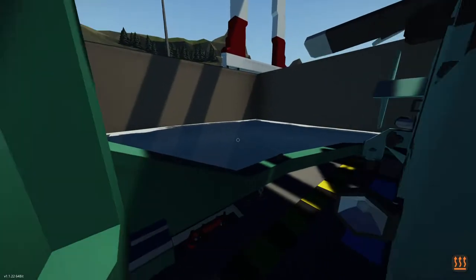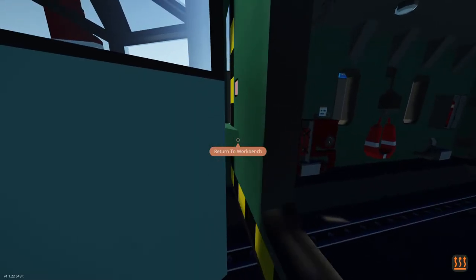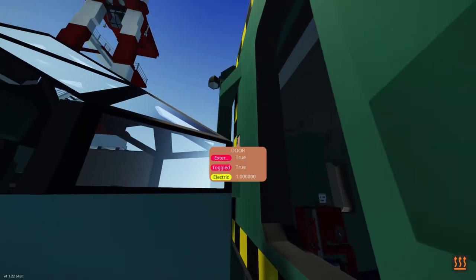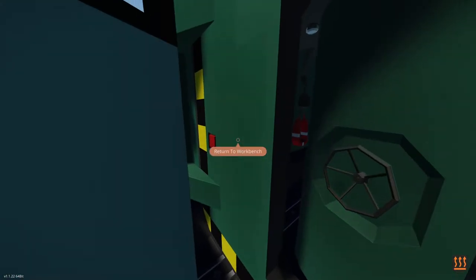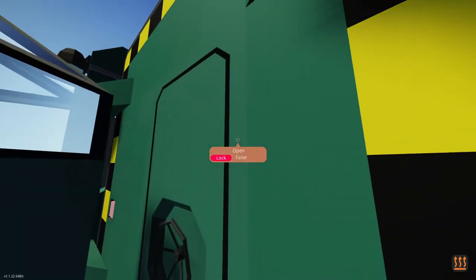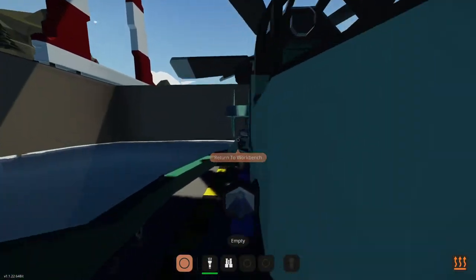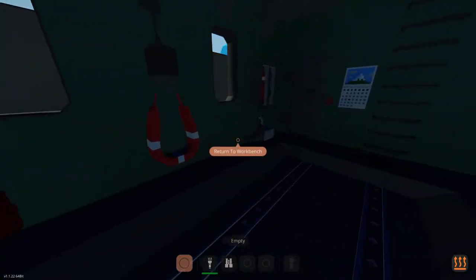Oh, yeah, it looks like it could slide inside, but I bet if I open this, it's going to push it off. Yep. Oh, wait. Went up. Go back down. We don't want to open. Wait. Oh, is it because I did that? Let me see. Let's try again. Oh, look at that. That's clever. Don't open the door when you do that, and it will be more helpful for getting inside.